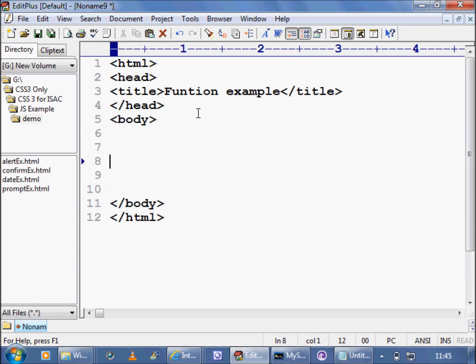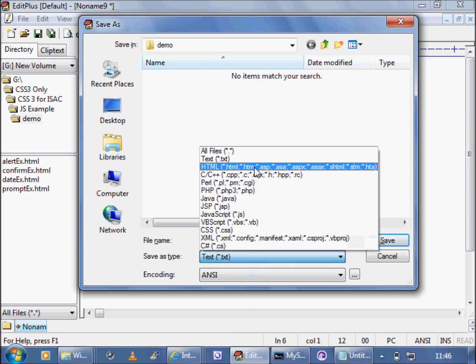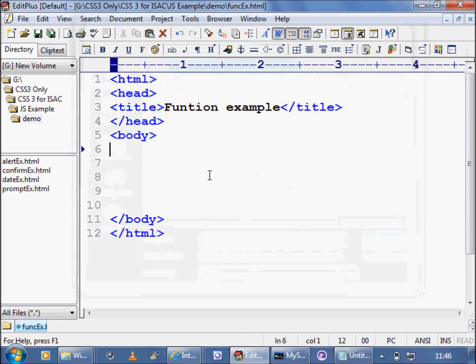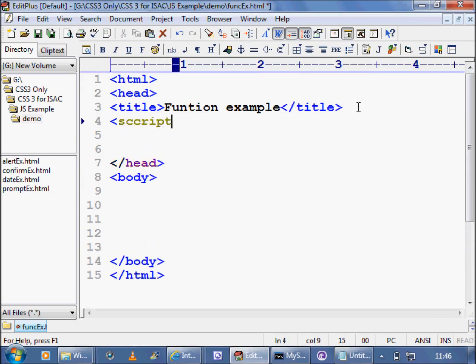Now here I want to write a script. Just save the file as function example.html. Save it. Now inside the head or title section I will just write script.